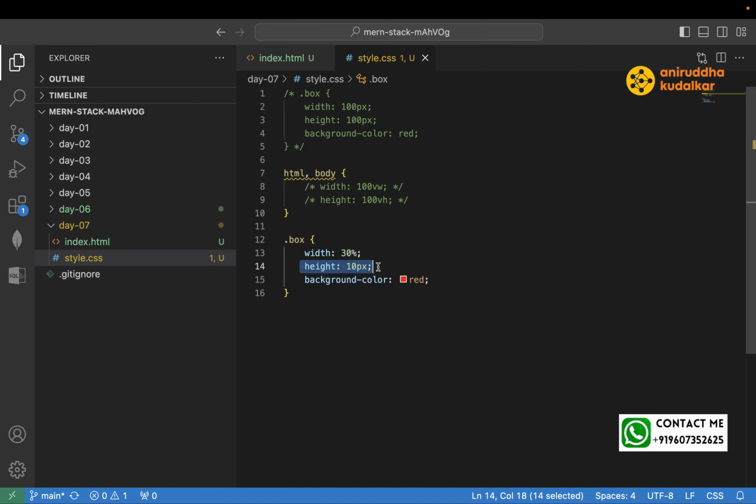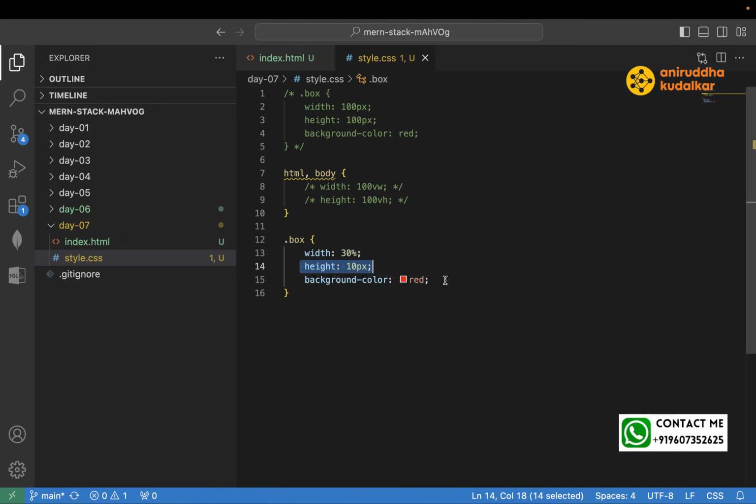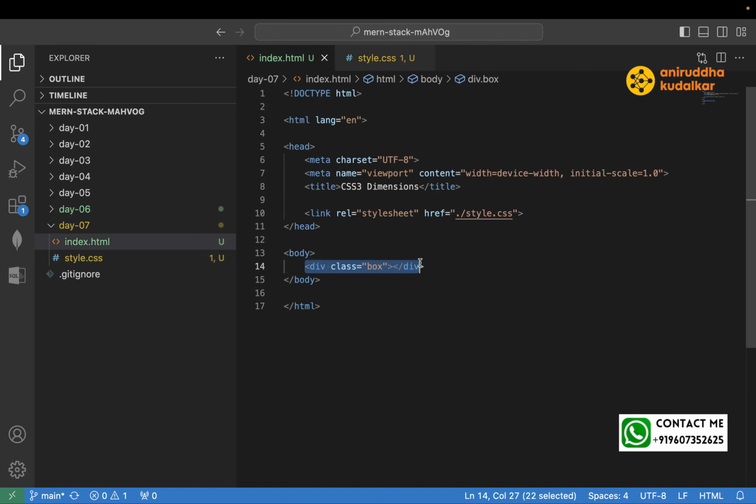See, if you want to set a relative, percent based height, I am saying again, if you want to set height percent based on this div, make sure that this body already has some height given.